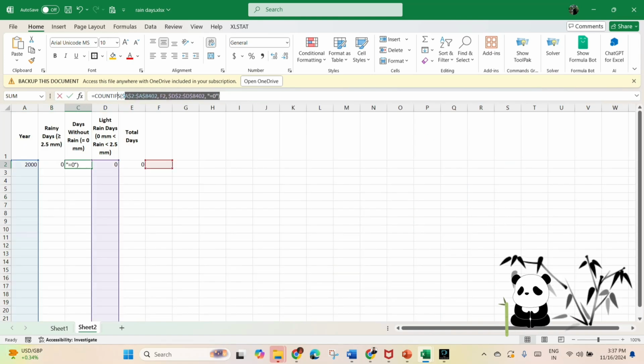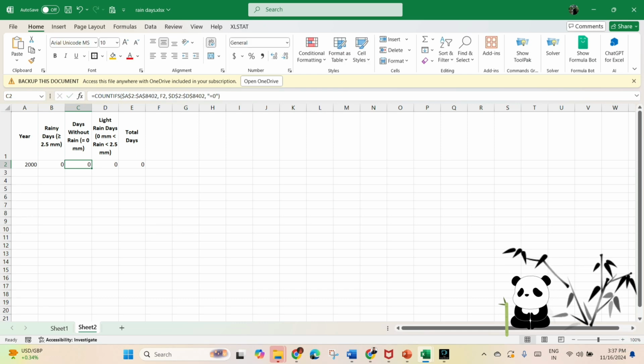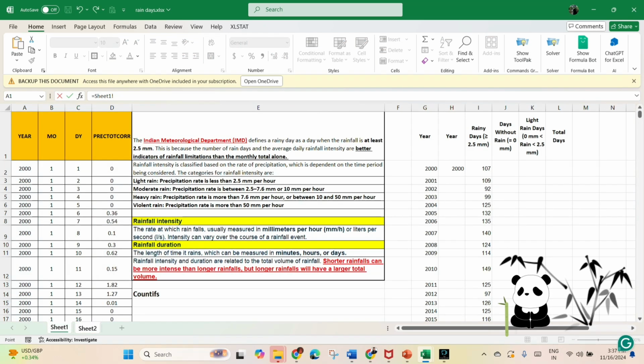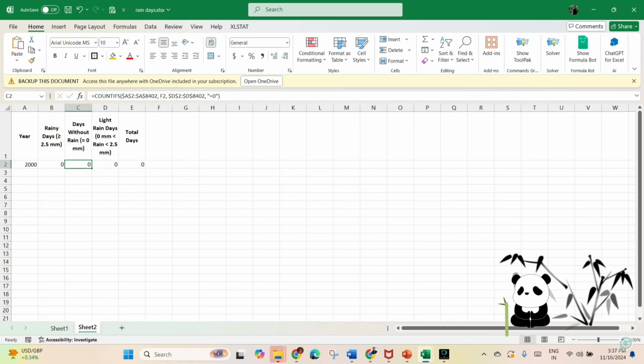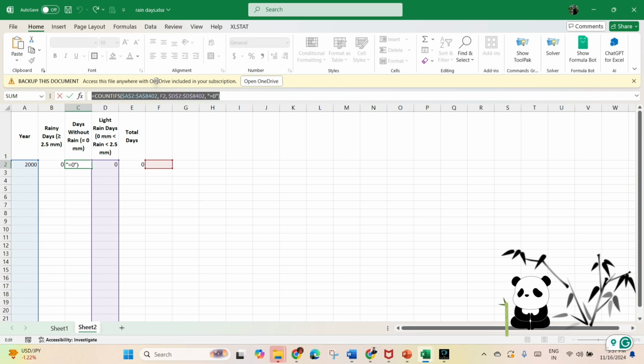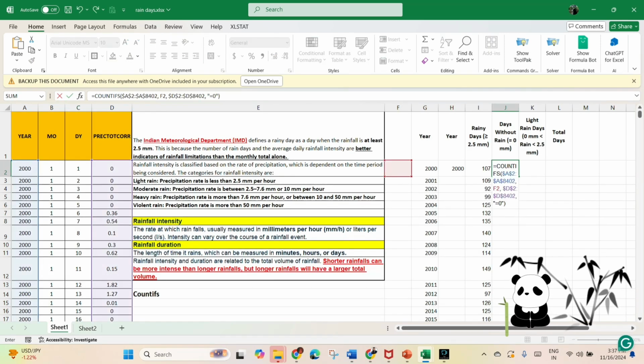So I have a formula over here. I'm just going to copy it and paste it over there. I'm doing it like this to explain, but then it is in one sheet. If you want, I can share the sheet in the description so that you will find it.